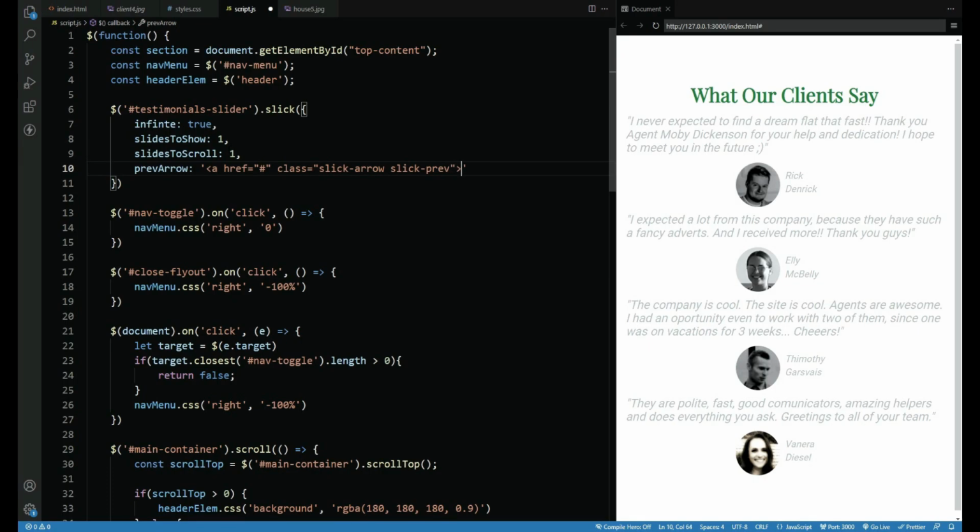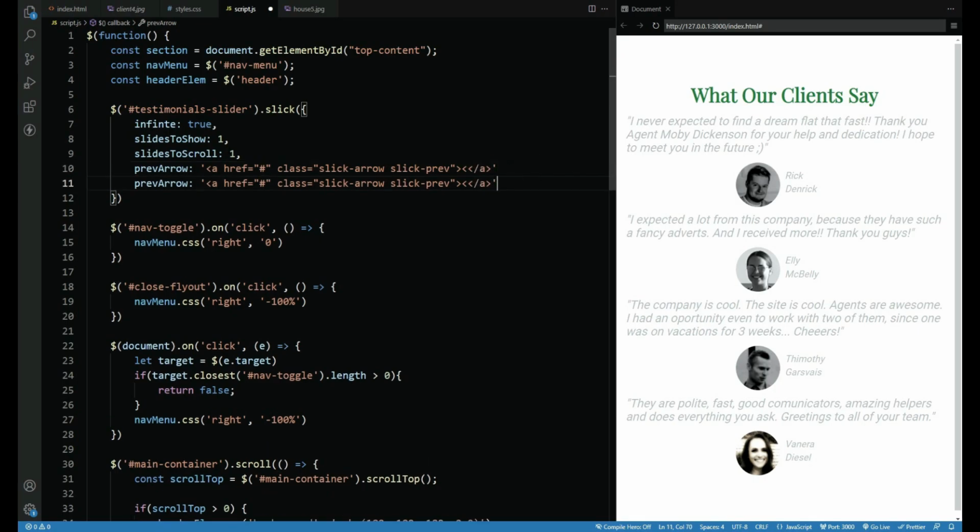Let's close this a tag, let's write this sign and close the a tag. Let's copy paste, comma. Now we need nextArrow, which will have class next.